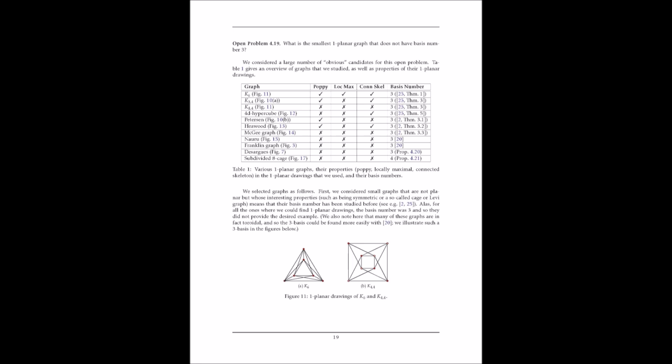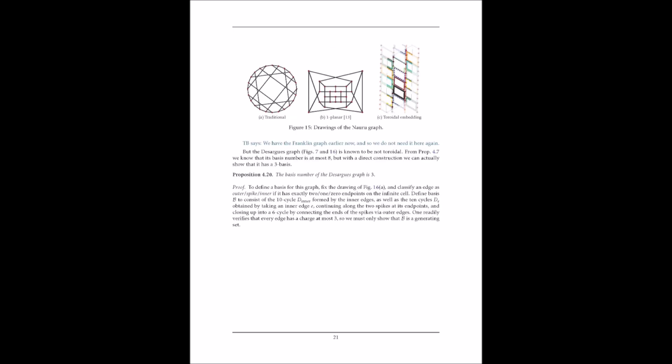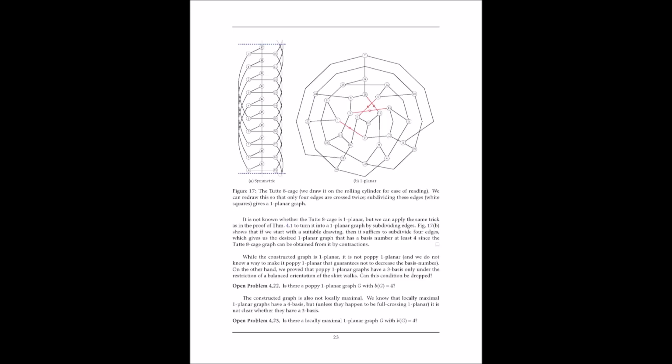So for example, they proved this lemma that says if you have a graph that can be obtained from a planar graph by adding at most k edges, then the basis number of that graph is at most 2 plus k. So you're starting with that planar graph, which we know has a basis number of at most 2. Right. And then for every edge you add, you're just increasing that bound by 1. Exactly. It's a nice simple bound.